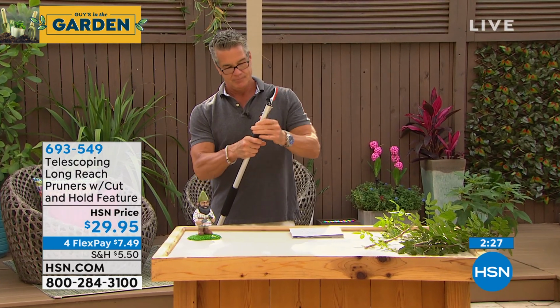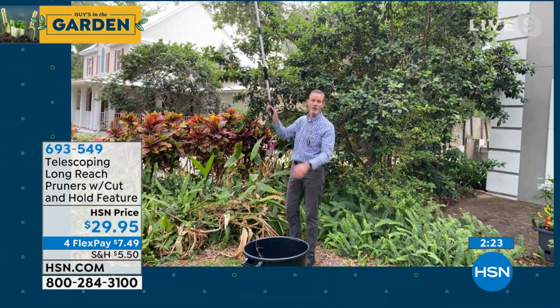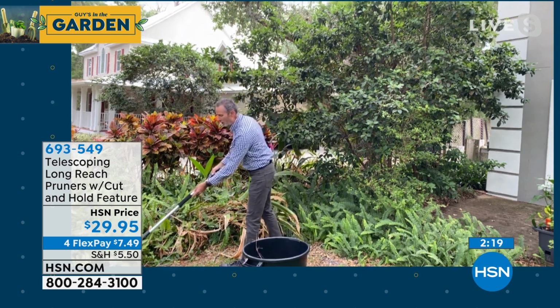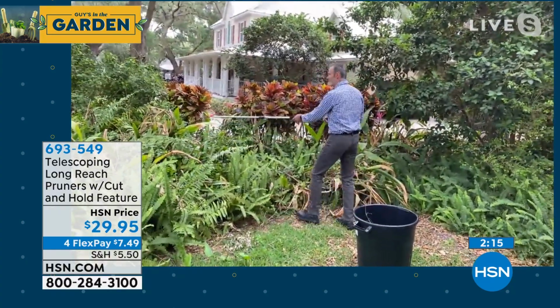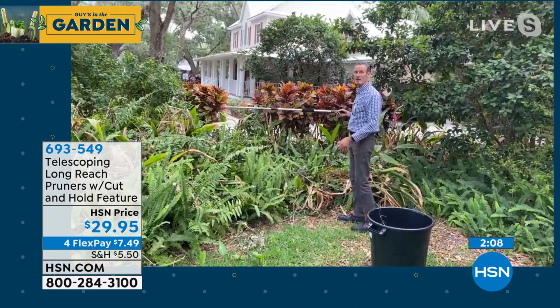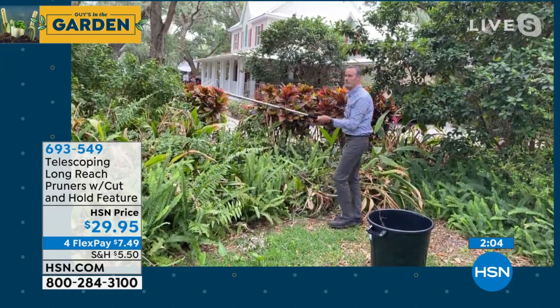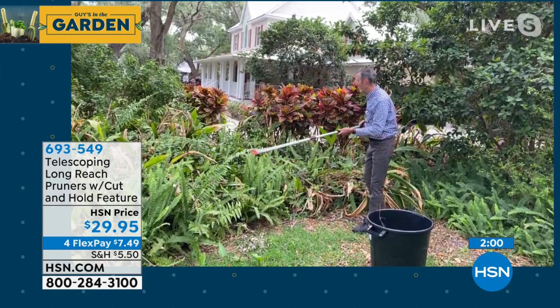You can go high. I'm 6'4", then I can raise this up. I'm going to be 10, 11, 12 feet up in the air, or I can go low, save my back. I can do some trimming low, grab things, put it inside the waistband. I can reach in if I want to. We've all seen those neighbors that have those wide bushes, and it gets a little sloppy in the middle because they can't reach that far. Now you've got something that can reach in 3, 4, 5 feet, and then it could not be any easier.